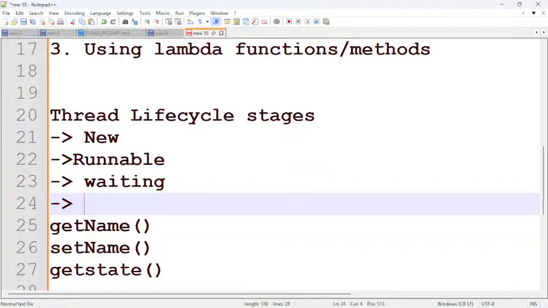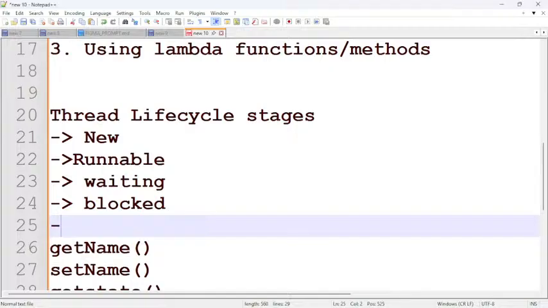And another one is blocked, and the other one is terminated. These are the five life cycle stages of your thread.